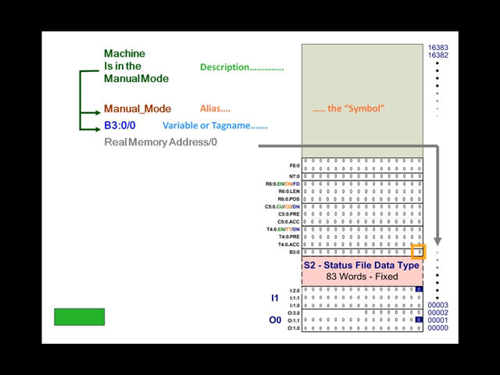Another point, there are no online projects, only offline projects. You can go online from within an offline project, download and upload from within an offline project. If you do not have an offline project for the program in a PLC, when you connect to it, you will find this out. You will then have to create a new offline project, then, from within the newly created offline project, upload and go online.